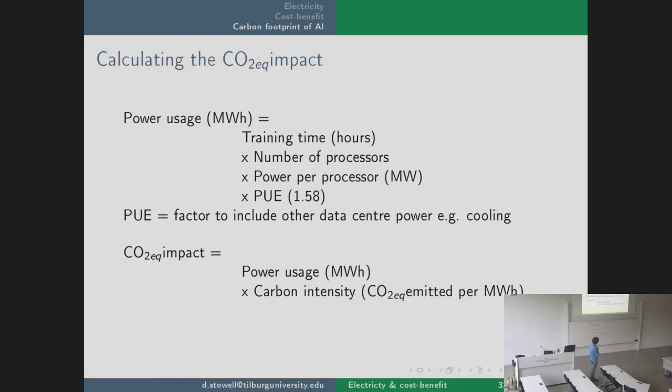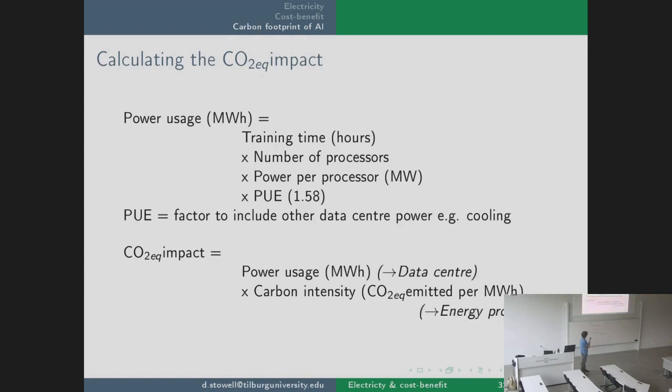And so to turn that power usage into carbon impact, well, okay, power isn't carbon impact, but we can say for a particular energy source, it has a particular carbon intensity. So again, these are statistics that you can find out. If I'm going to burn coal to make electricity, what is its carbon intensity? How much carbon equivalent do I emit per megawatt hour? If it's solar, how much carbon equivalent do I emit per megawatt hour? Right, so these can be standard numbers, but they can vary. And so directly there, you can go from how many hours did my algorithm take to train to a kind of estimate or measure of what's its carbon footprint.